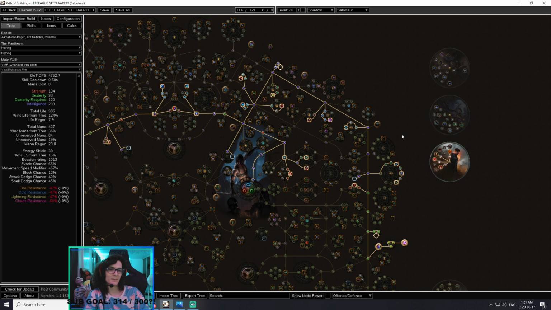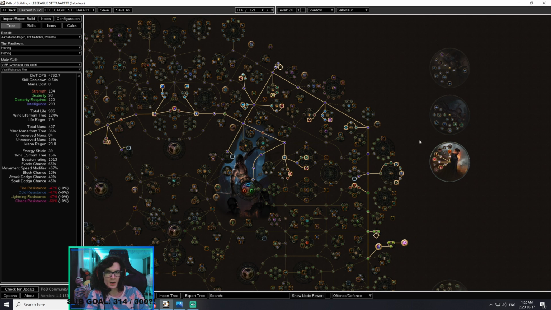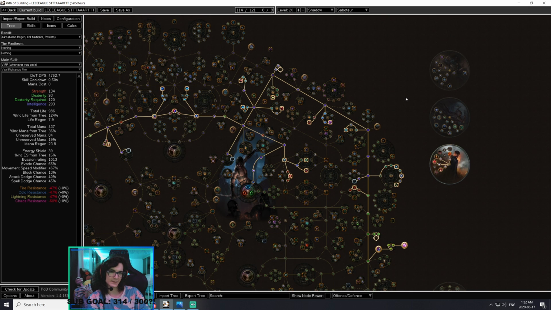So it's not the biggest deal in the world, but you know, by going with Explosive Expert first, you kind of get that damage back if you're struggling with damage, and then you can always get Pyromaniac later on for the quality of life and also for the mana reserved. The mana reservation, the 20% reduced mana reservation of skills that throw mines is pretty huge when you're going with the dual aura setup. Which would be the end game setup where you're running both Skitterbots and Wrath.